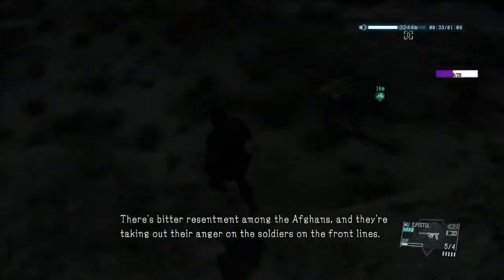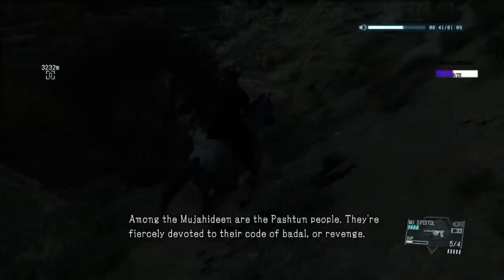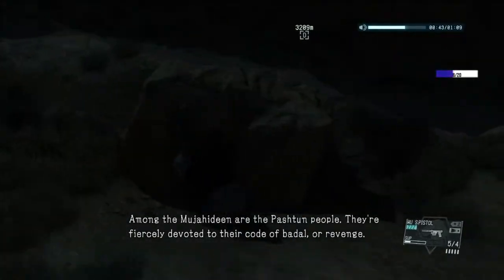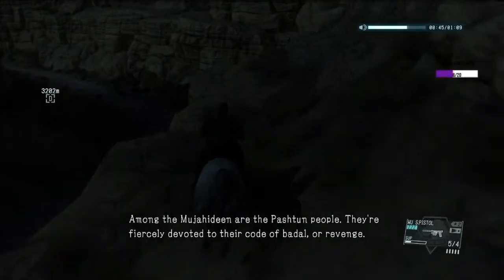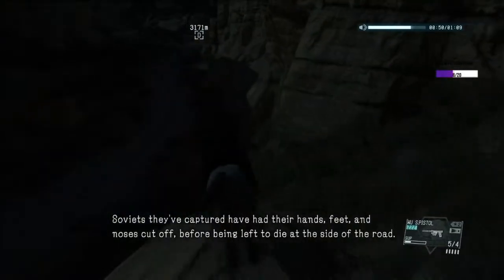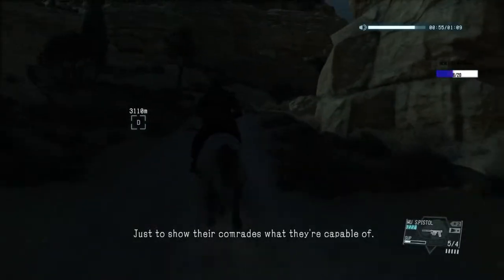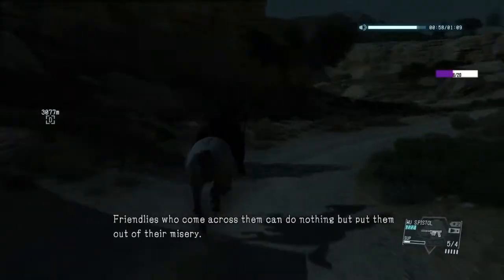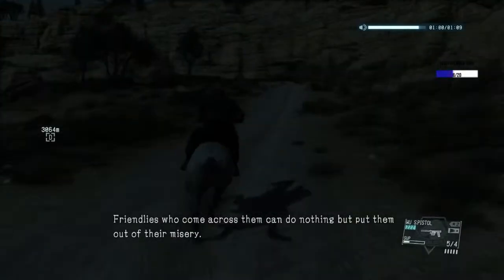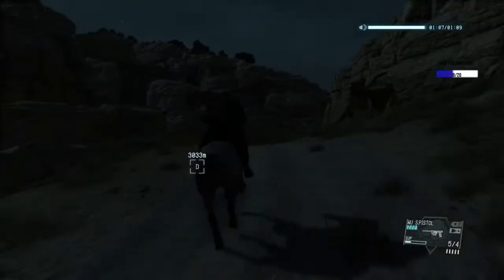There's bitter resentment among the Afghans, and they're taking out their anger on the soldiers on the front lines. Among the Mujahideen are the Pashtun people. They're fiercely devoted to their code of Badal, or revenge. Soviets they've captured have had their hands, feet, and noses cut off before being left to die at the side of the road, just to show their comrades what they're capable of. Friendlies who come across them can do nothing but put them out of their misery. Then they burn down another village in retaliation. And the cycle of vengeance goes on.